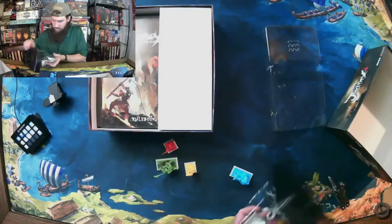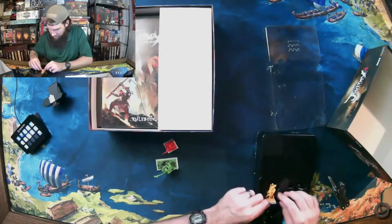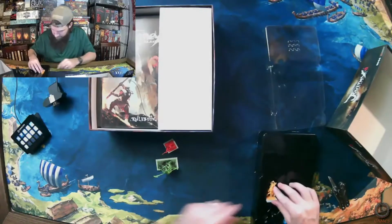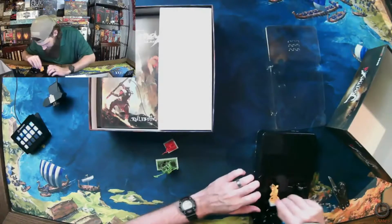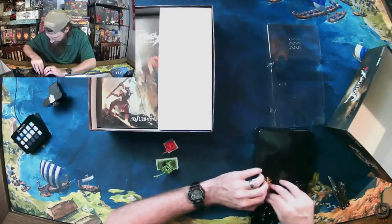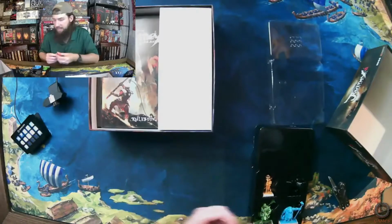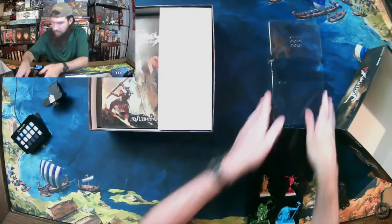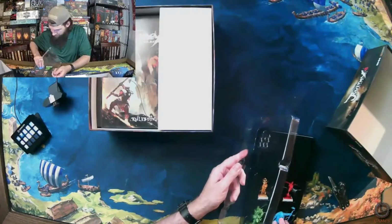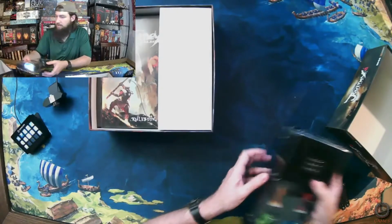Alright. Get all of them put in there. I'm really worried about this yellow dude. He just feels like his legs are going to snap off. And he has like a giant scroll on his back that snaps in behind the plastic. So far that would be my one small complaint. I'm going to get Mr. Pig all the way on. There we go. Alright, so we'll set them aside for now.